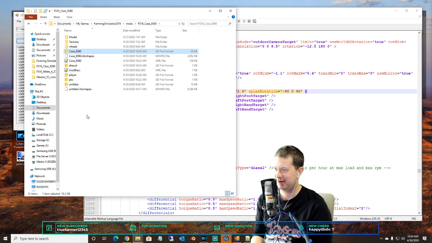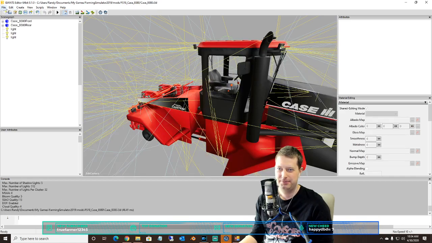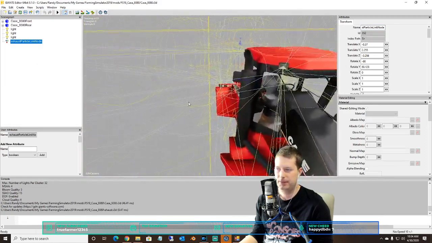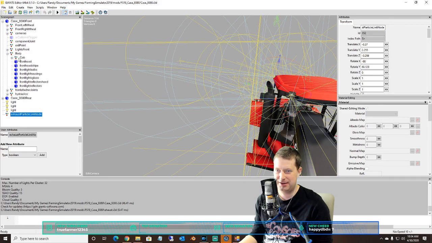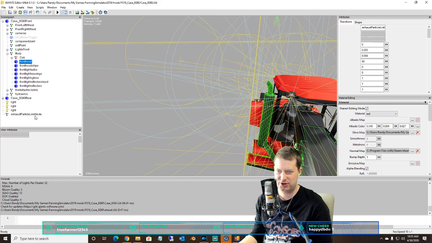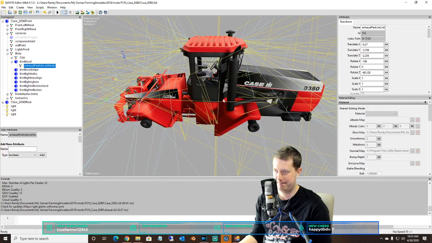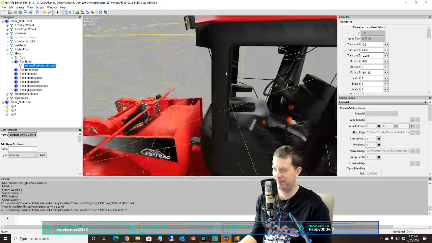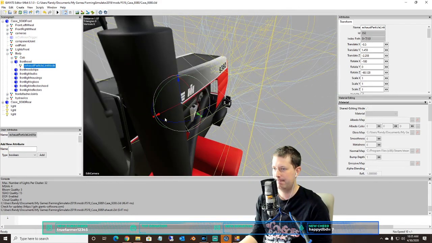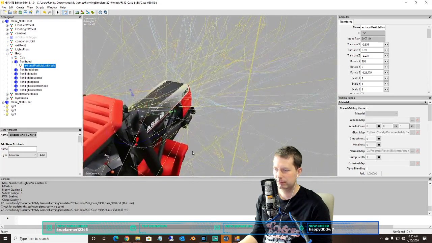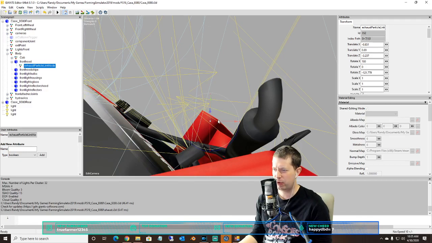And we'll just import that in here, and oh, we're going to have to re-3D map it again. What you get for deleting too much stuff out, apparently. So, let's see what's here. Body, front hood, where the exhaust is. Yeah, exhaust is part of the front hood, so we'll just drop that under there, I guess. And then we just need to get this in about the right spot. Well, that's way off. Way, way off. Getting warmer.